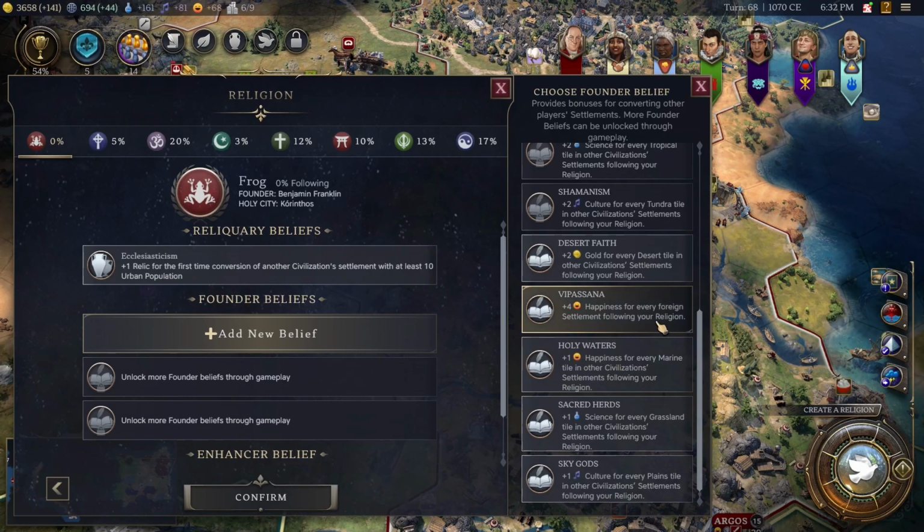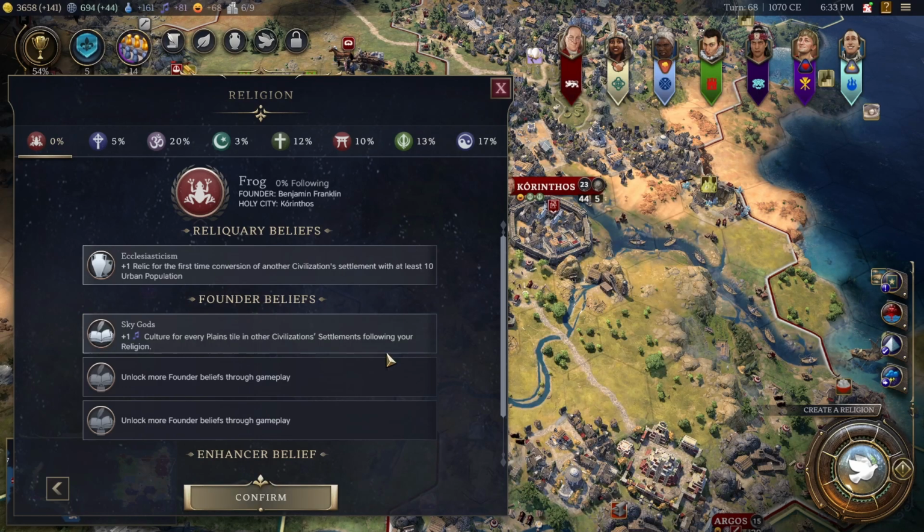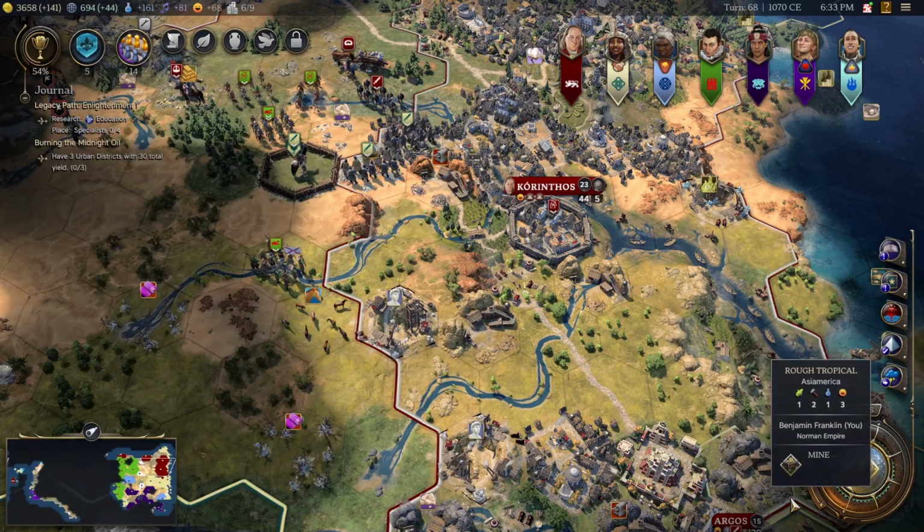I think my brain is telling me to select the +4 happiness for every foreign settlement following your religion. But my heart is telling me Sky Gods, +1 culture for every plains tile and another civilization settlement following your religion, solely because culture is lagging for us. We're making more culture than happiness per turn, but I'll be honest, I don't really care about happiness. It doesn't seem like it's making such a big effect on the game. So I'm gonna take Sky Gods. We'll accept that.